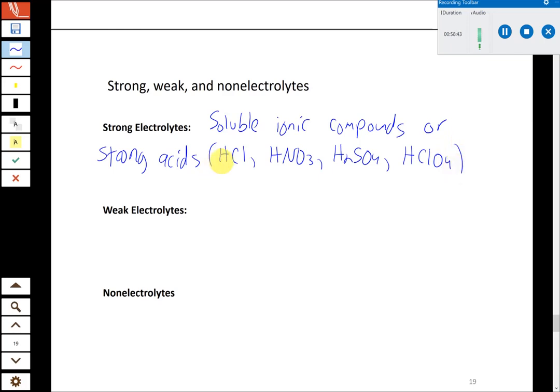And basically what happens, as we'll talk about a little bit later on, when you dissolve these acids in water, they completely separate into H+ ions. So remember, the acid is hydrogen combined with an anion. And so these five acids, when you dissolve them, they completely separate into H+ ions plus whatever anion is associated with that. So HCl, when you dissolve it in water, gives you H+ and Cl-. If you have a lot of ions in solution, your solution will be a strong electrolyte, okay? And the key thing is that these strong electrolyte solutions, they conduct electricity really well.